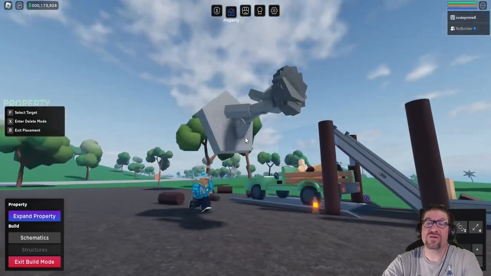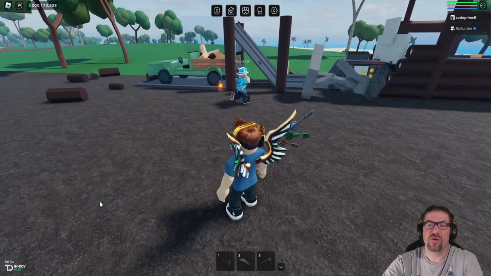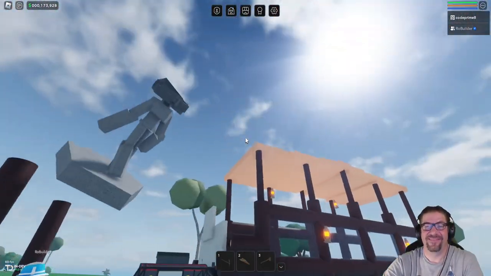Hey. When you do, take your wand. You got your wand back, right? Yes. Anchor him. Yes, yes, yes. I want to anchor it floating.